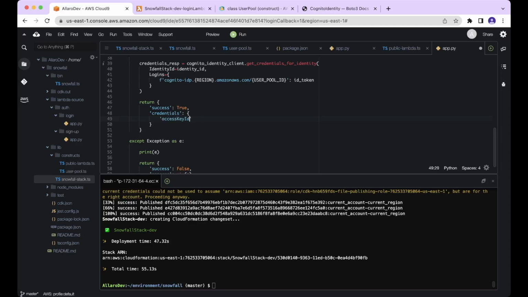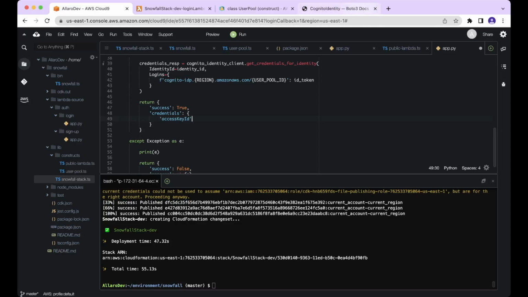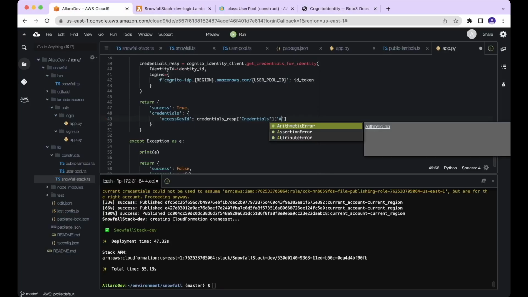And break it apart. We only need the access key ID, secret key, and I don't think we need anything else. Actually, I think the SDKs will only need access key ID and secret key, so that's all we need to return for now. Credentials response has the credentials object, and that has access key ID.